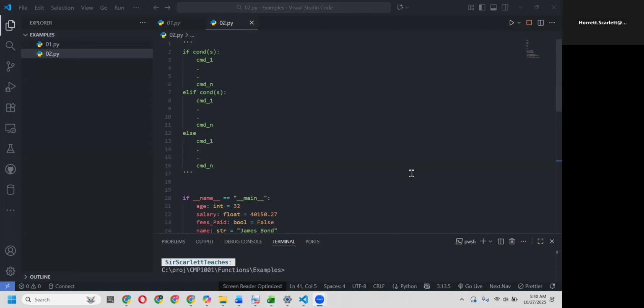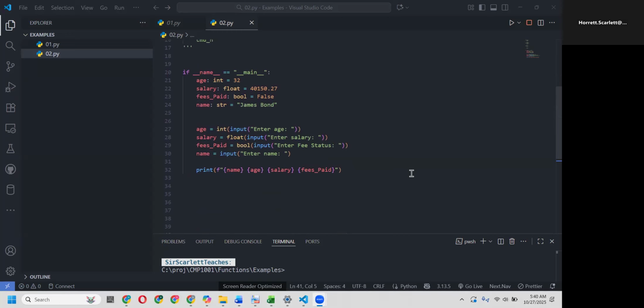All right, welcome back. So in this session, let's have a look quickly at conditionals. The point we want to make very quickly is that by default, our programs are going to be executed in the order in which they have been written. What this simply means is that the first command that is typed is the first command that is going to be executed. In some instances, you might want to change the order in which things are done. And in cases like these, we need to make use of our conditionals.